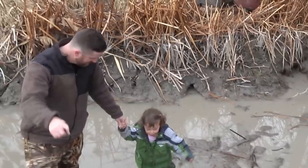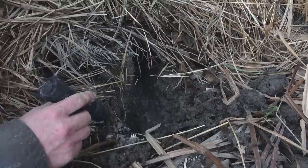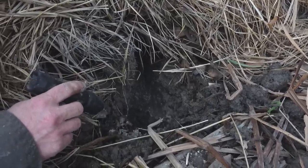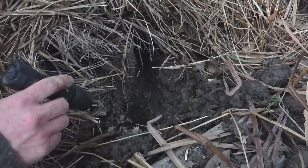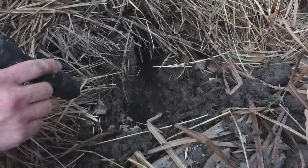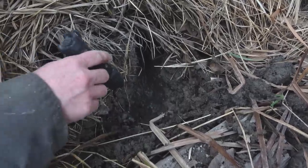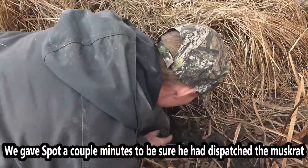I'm gonna get stuck like you. You wanna go up there? No, because I'm gonna get stuck. I'm tempted to reach down there and grab his tail, but I'm worried that he will let go. I don't want him to lose it. We'll just be patient. Or something will grab onto you. I'm not too worried about that. Okay, I think it's dead now. Let's see if I can pull him up.